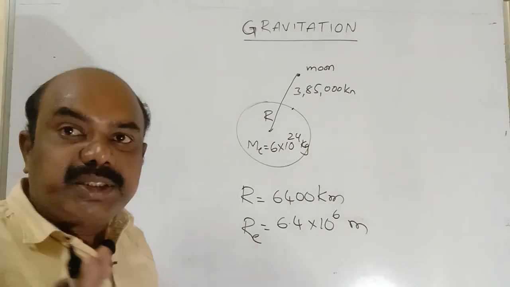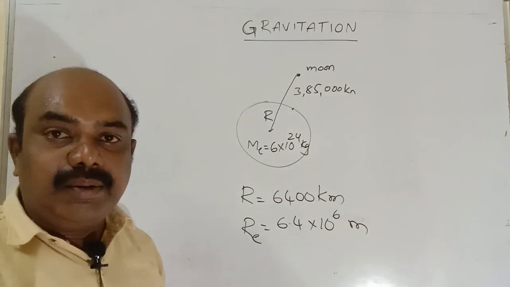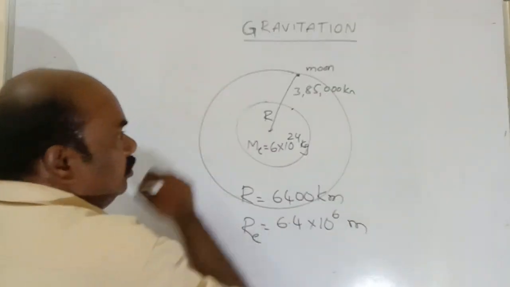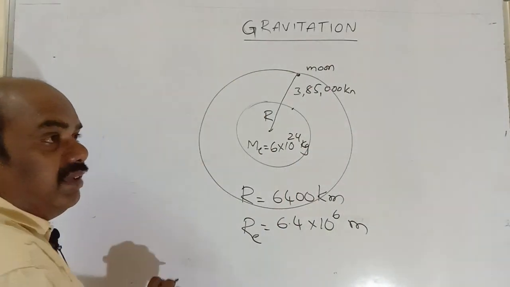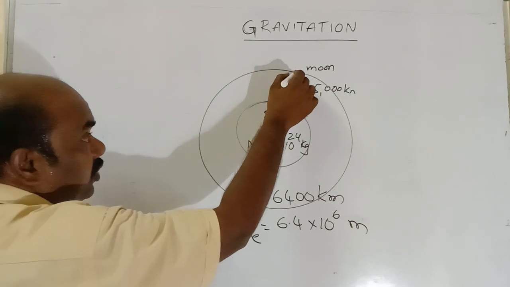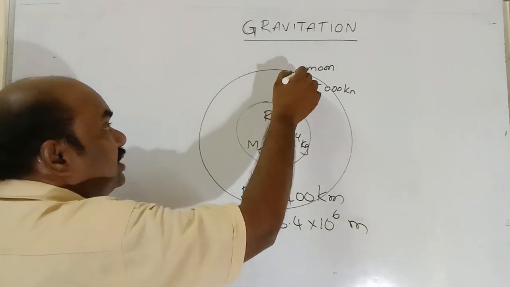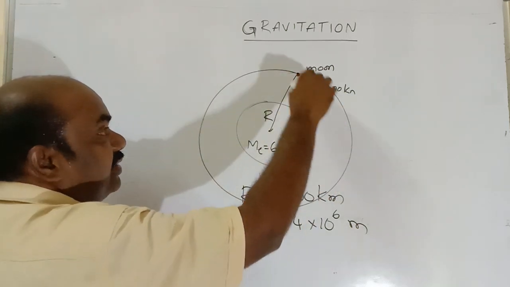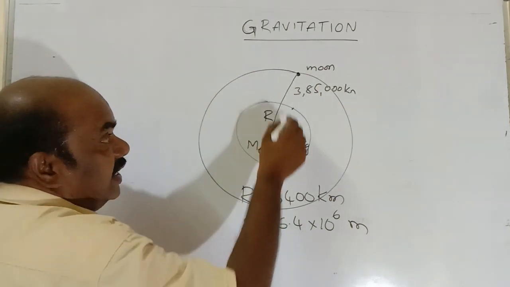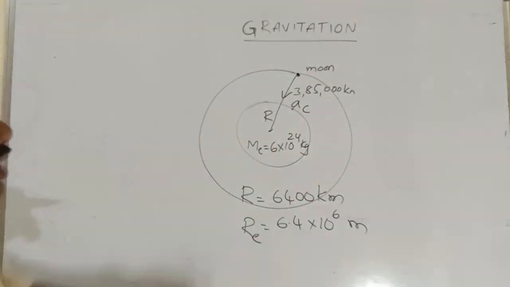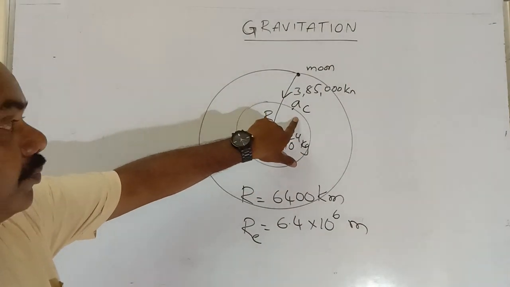Always distance must be measured from center to center, remember. Now it is revolving like this. Now why is it revolving? Because it is producing some acceleration towards the center, that you know very well. Why? Because this moon is continuously changing its direction, so that some velocity exists in the tangential direction, so that acceleration is produced towards the center. This is called centripetal acceleration.